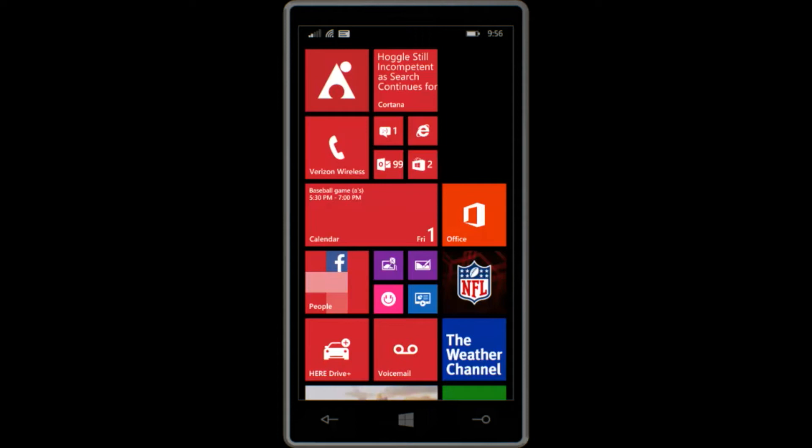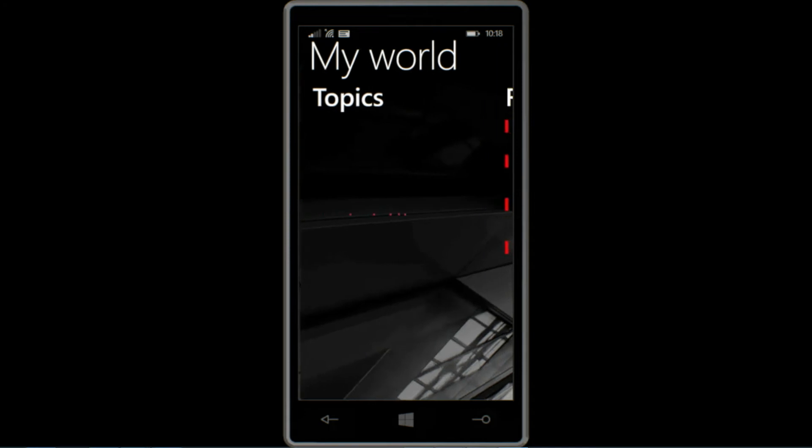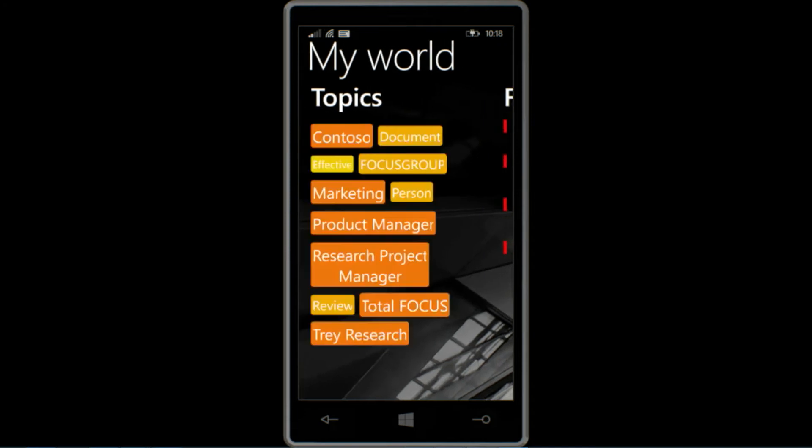The app is built as a universal Windows app, and today we support Windows Mobile 8.1 and 10. We've even built in Cortana integration, so I could say something like 'My World, show me my hot topics,' and I'm presented with a topic cloud. The topics page is really the innovation that drives a lot of the application. What we've done here is extracted topics from the documents that the Office Graph indicated were the most important to you, and used those to create a topic cloud that you can drill into to explore content across your organization.